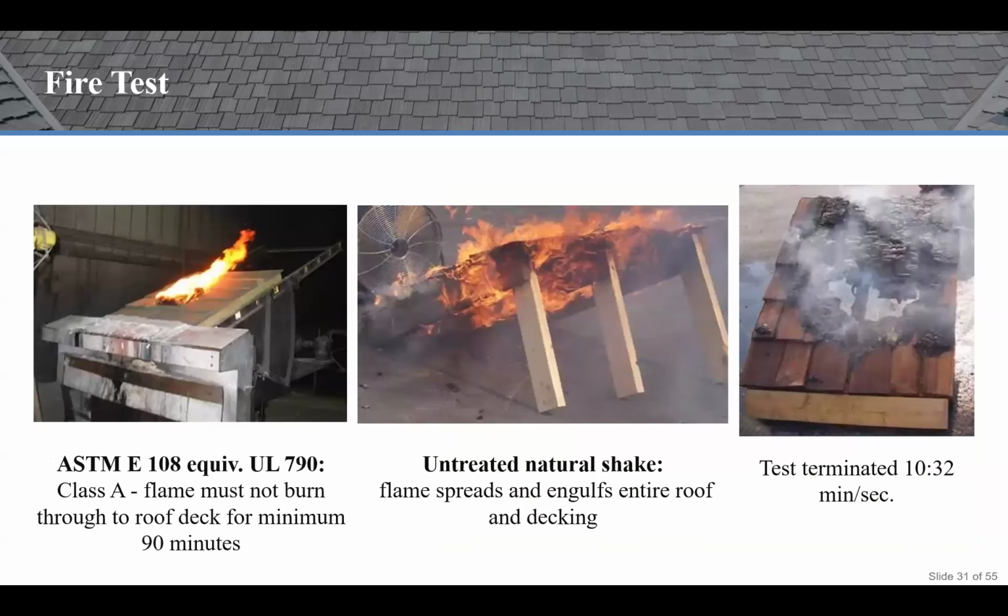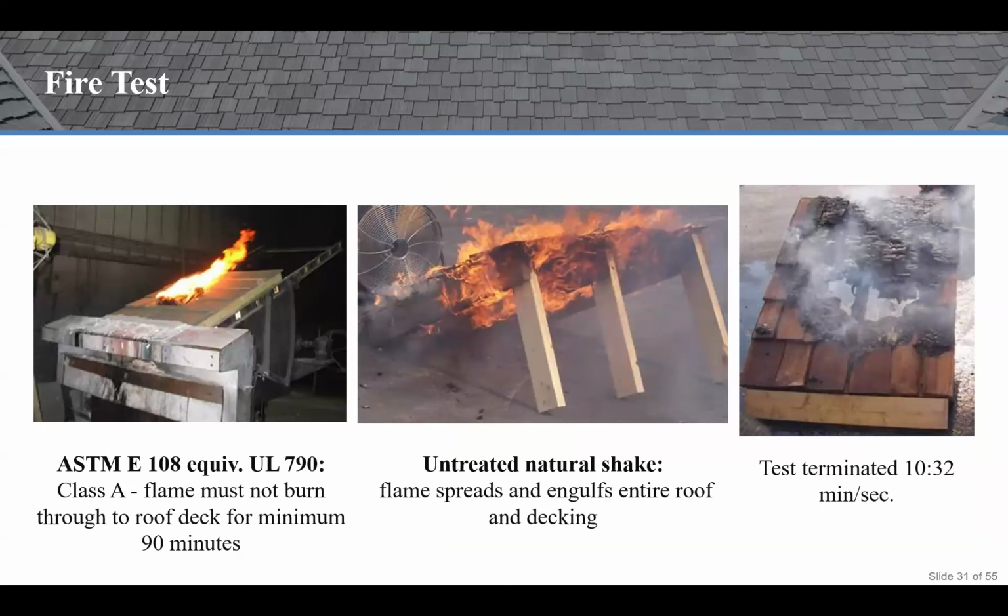So we're going to start with a fire test. To determine the fire resistance of a product, a test sample is subjected to a fire test. This is equivalent to UL 790. I used to work with Firestop in my last position, so ULs are like a hate-love kind of relationship for me. But this test specimen is affixed to the deck while an intermittent flame is applied.